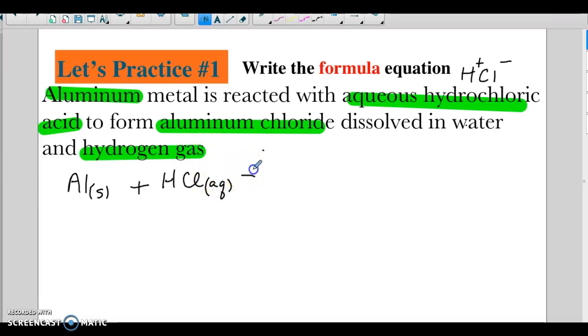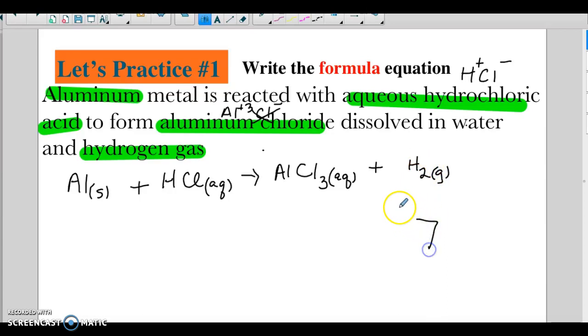And then it's aqueous, which we put an AQ. And then we're going to form aluminum chloride. And again, my thinking is, I know aluminum's +3, chloride's minus, so I'm going to do crisscross. So it'd be AlCl3. This is also dissolved in water, so it would be aqueous. And then hydrogen gas. If you remember, hydrogen is one of the, I call them Brinkelhoffs. They're the ones that are going to be diatomic. Remember that on the periodic table, it kind of forms a 7. But then you also have hydrogen over here. So that is how you write it as a formula.